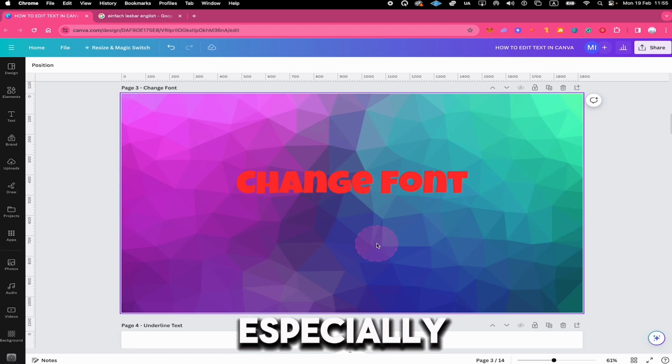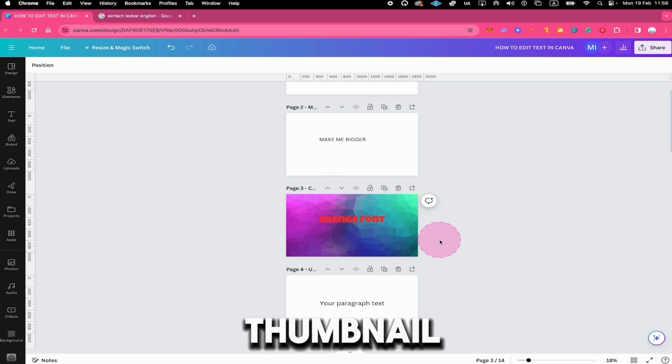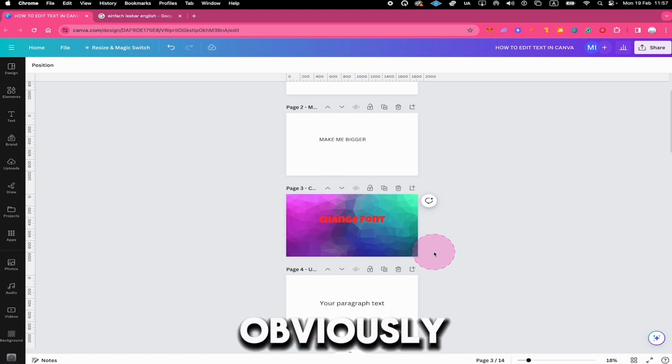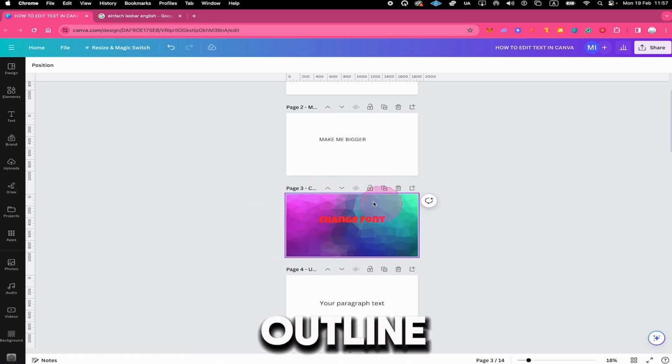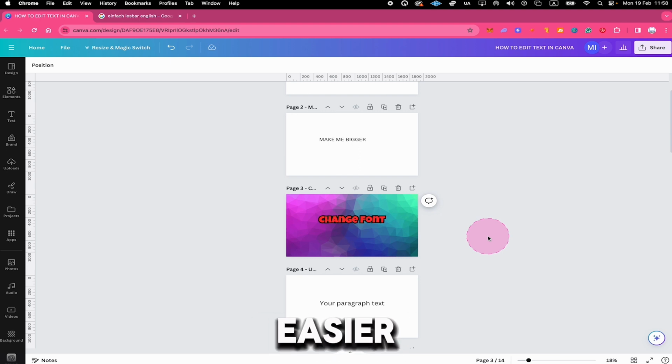The difference especially becomes visible when you have the thumbnail at a very small size. Now for example we have the size here set at 18%. This is more or less the thumbnail size that you will actually see and find on YouTube itself. So it's obviously key that even at this very small size, everything is super easy to read and to recognize. And without an outline here, this font just doesn't get the job done. But now again, let me show you the version with the outline. And I guess we can at least agree that this is much easier to read now.